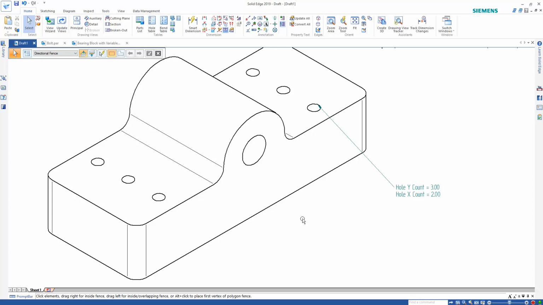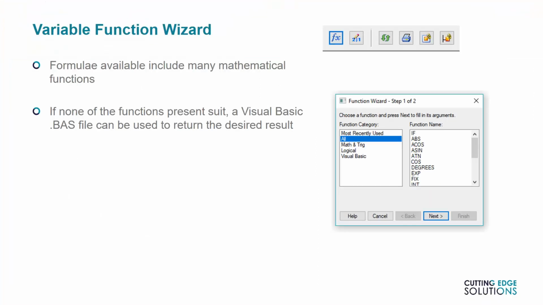I'm almost finished with this EDGEcast episode, but I want to show you one last thing. The function wizard, which can be used to drive variables with logical arguments and maths functions such as trigonometry, logarithms, exponentials, etc. This was heavily enhanced at ST9, and I advise taking a look through all the functions that are available now. For example, if you want a certain variable to be equal to the sine of another one, then choose the sin function from the list, and then choose Next to select the inputs for it.